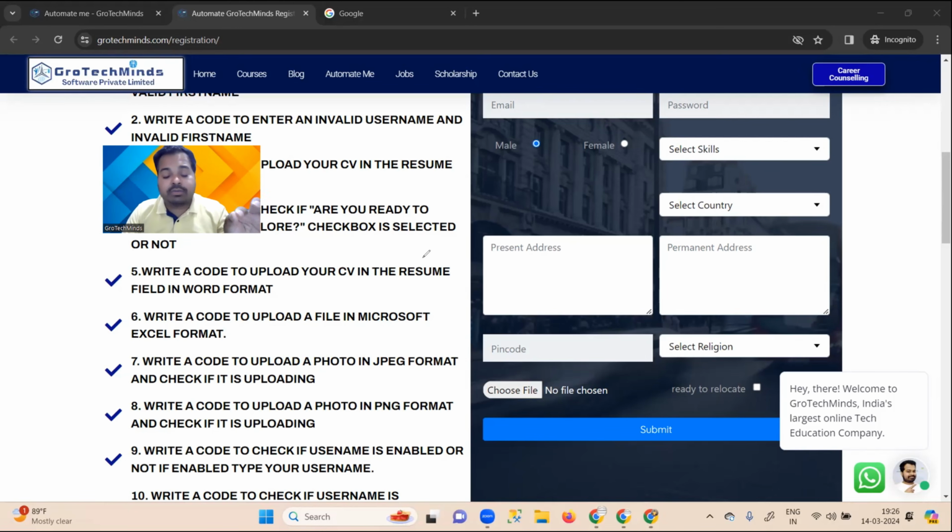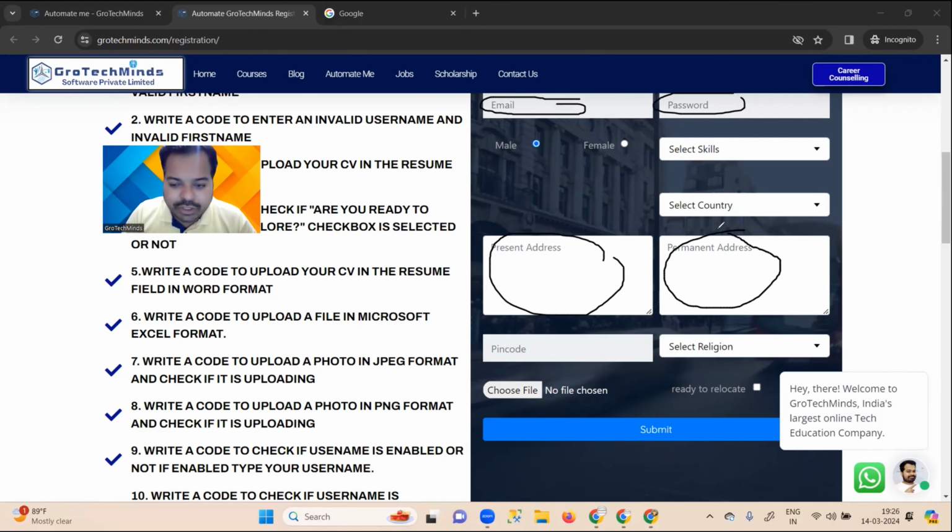Listen to me carefully. Your assignment is, you have to type your email ID here. You need to type your password here. You have to type any address, right? It should not be your actual address. You just have to type something here. And you have to type the pin code. That's all you have to do. Only if you can see ID or name.